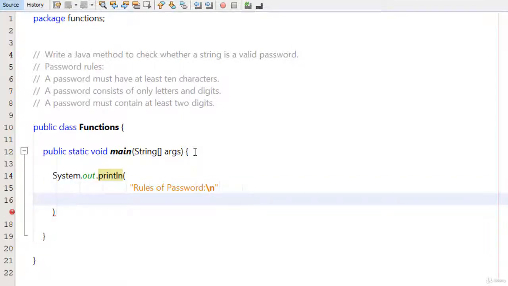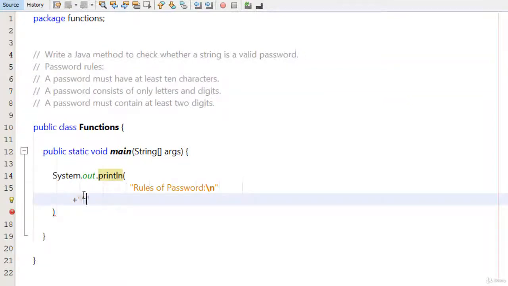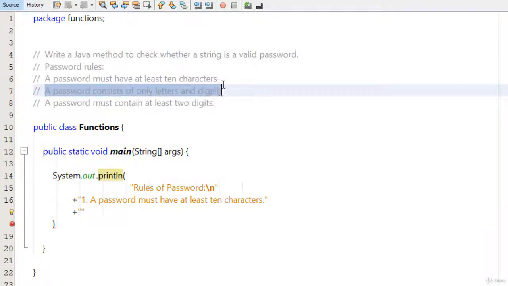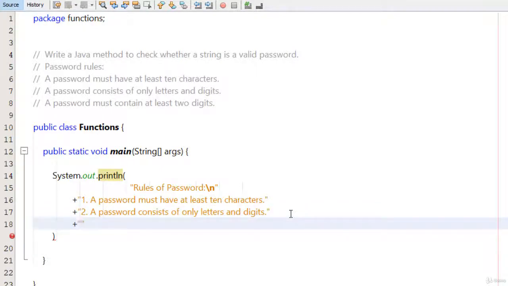Okay, so now I'm going to concatenate the rules here. I copy the first one from here and paste it here, "1." like this, then the new line and the concatenation. And the second rule of the password, which is this one. And at the last, I add the third rule, which the user has to follow while writing the password.